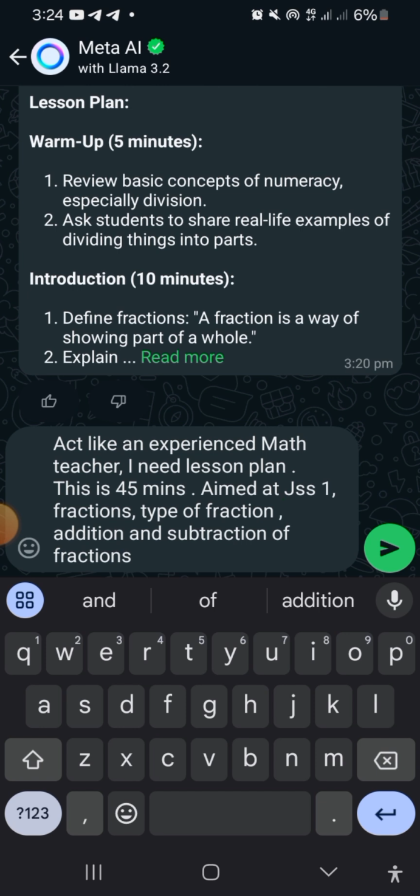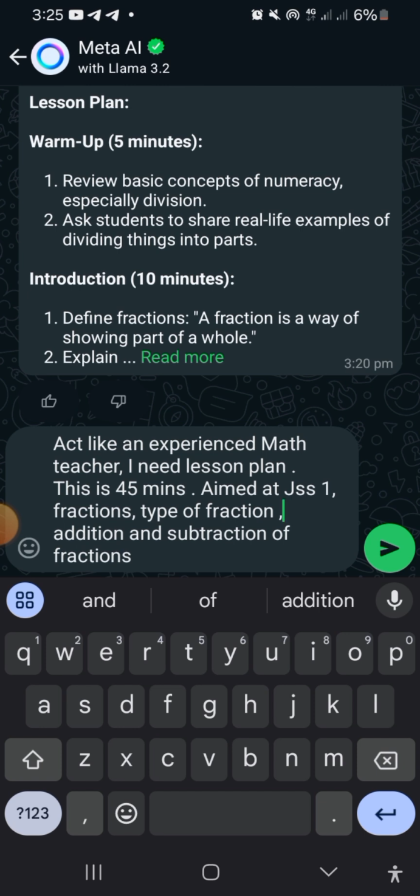Act like an experienced math teacher. I've told it what it should behave like. Then I need a lesson plan. This is 45 minutes. Aim at JSS 1, or you can tell it the class that has that math.